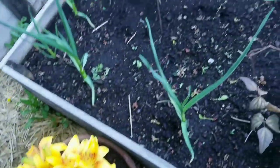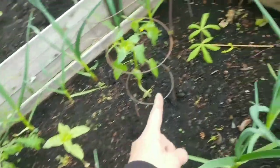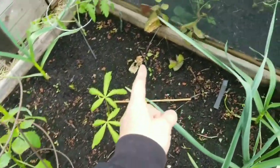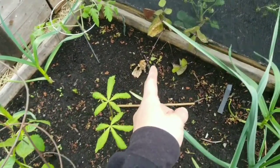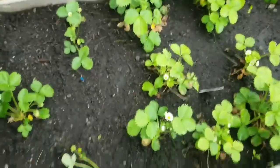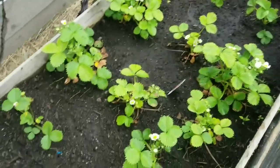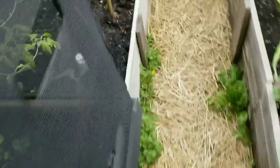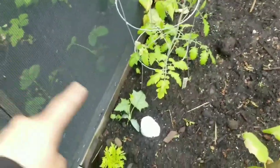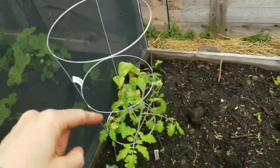So beautiful. We got garlic, tomatoes, sunflower, mystery plant. No, it's not pot. And another bean plant. The strawberries are doing very well. Let me stick you in here. You're going through the fence. The new ones and the old ones are doing very well. So we've got a loofah, which I'm going to put up and over. Tomato, beans, new bean plants, and see, here's that little guy again.